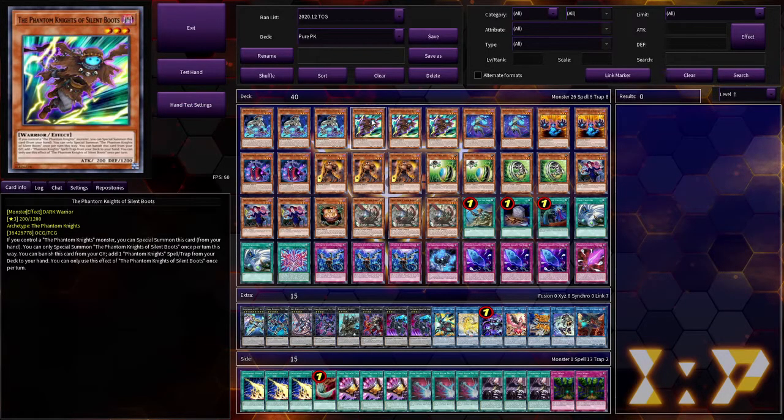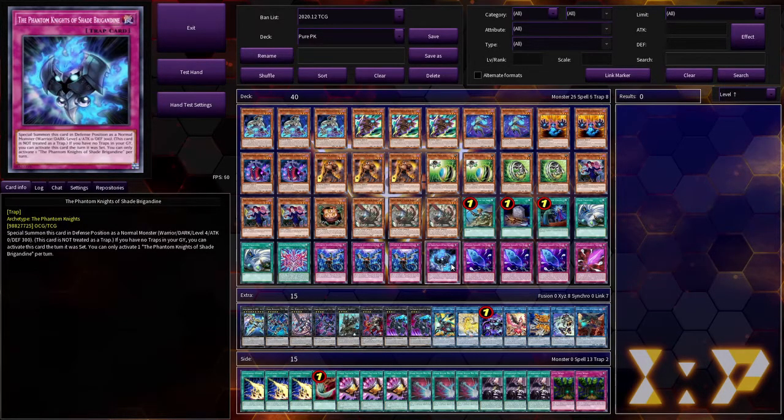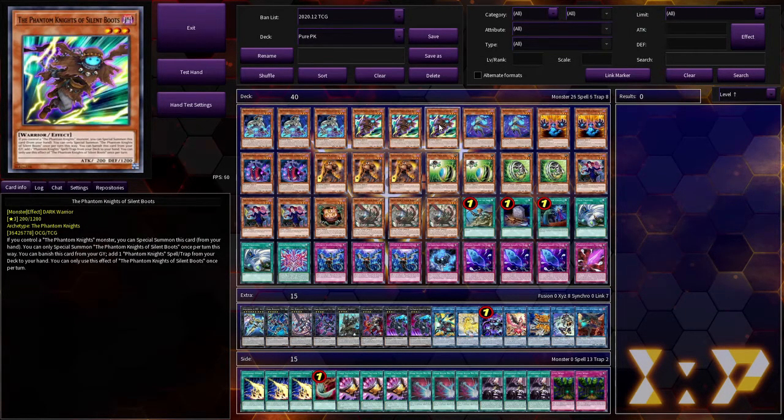If you control a Phantom Knight, you can just slap this guy on board, and then, while he's in your grave, you can banish him to add a Phantom Knight spell trap from your deck to your hand. Most of the time, you're probably going to get something like Fog Blade, just for extra disruption, or the quick play rank up magic. So that's pretty nice. Just a really useful way to net more advantage.